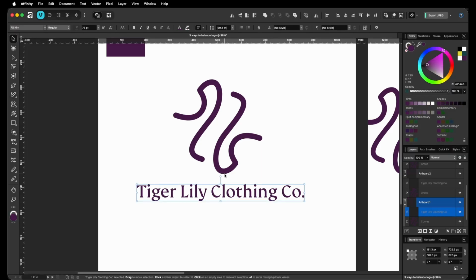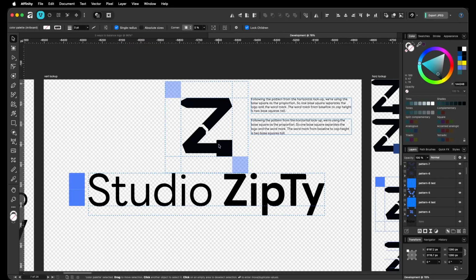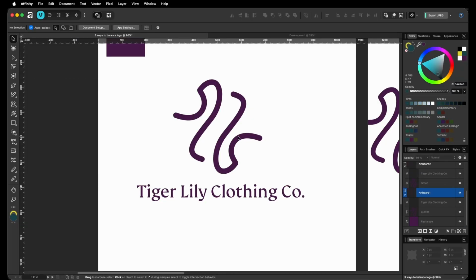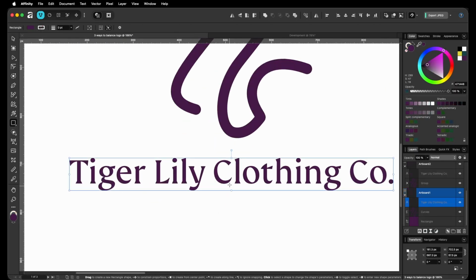Sometimes you do get logos that have a base unit built in. So for example, my logo has this square and I can use this square to proportion or to balance the logo. But we don't have that here. So what type of base unit can I use? Well, what I'm going to use for this one is the typography.